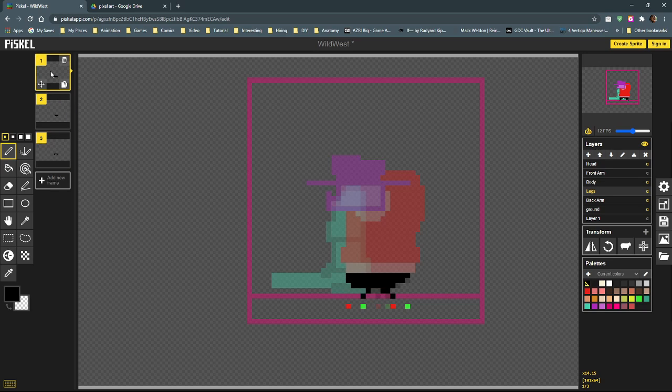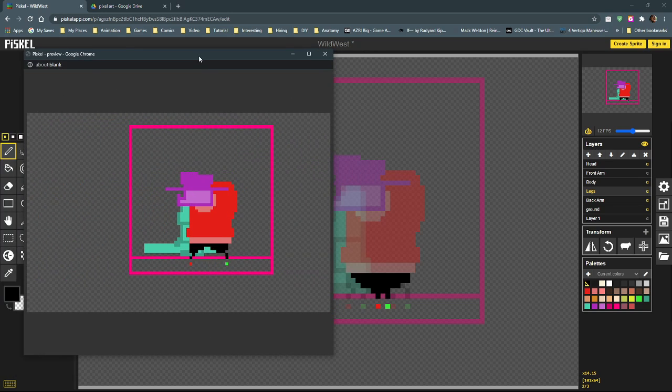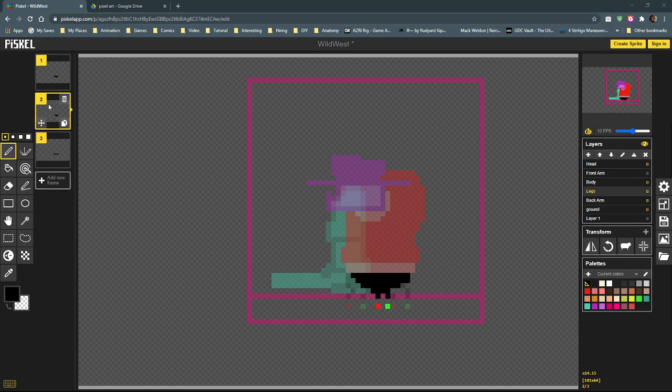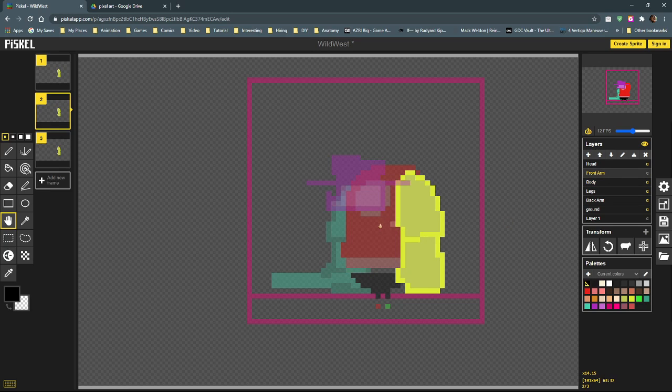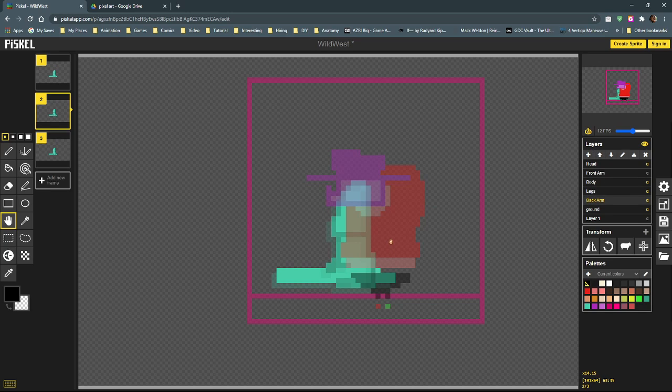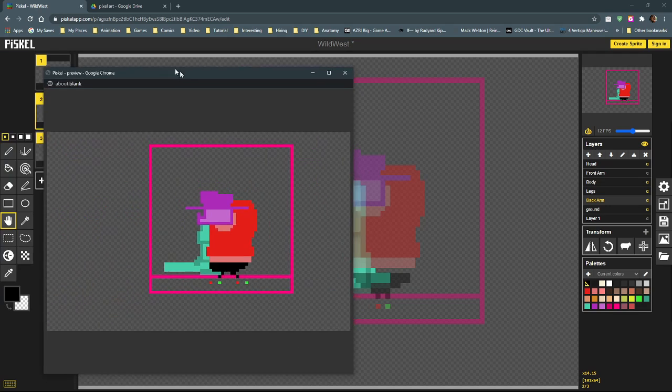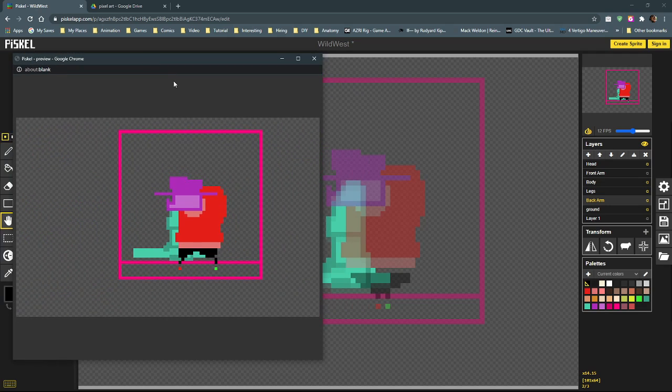Okay. So one thing I neglected to do that I just realized is that on this passing position, and you can see right now it looks pretty much like garbage. On this passing position though, I never moved his body back up that one frame, and we need that. So on this passing position then, frame 2, I'm going to go to the other layers and just pop them up 1 pixel. So body, rise up a little, front arm, head, back arm. Oop, don't want to move it too much. And hey, look at that. Suddenly it looks like he's walking quickly.